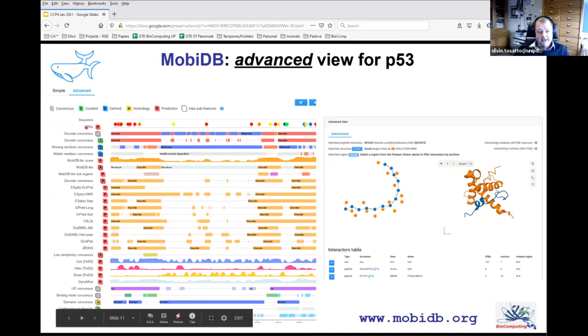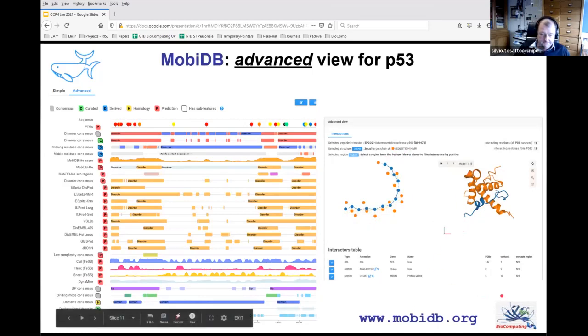We also annotate the regions for post-translational modifications, and phosphorylation sites in particular can be relevant for disorder to order transitions. And here on the right-hand side, you see another feature of MobiDB, the advanced view, which allows you to see, for the various structures of complexes from the Protein Data Bank, the interacting region. And here you see highlighted the amino acids which are interacting. So here you can more easily see which are the interactions defining the interaction between this peptide and its corresponding binding partner.